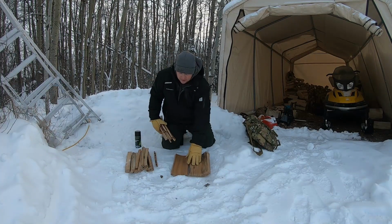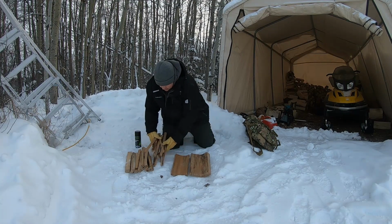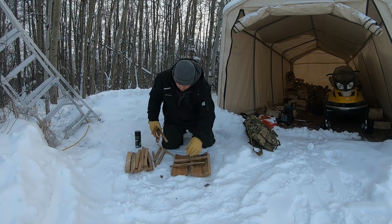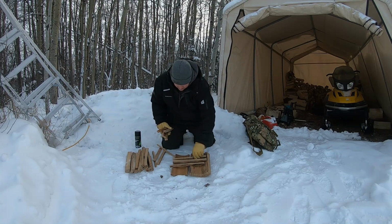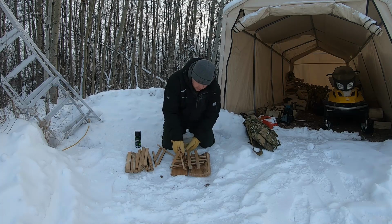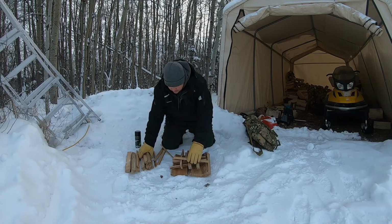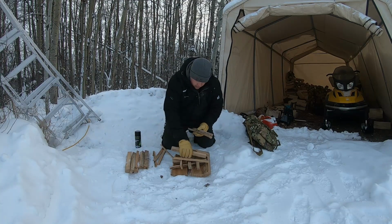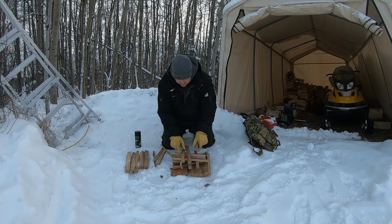So I got some wood down here just so the snow doesn't put our fire out. And basically I'm just gonna do kind of like a log cabin style. So I got 3 on the bottom, turn it, put 3 more. Give her something like that.